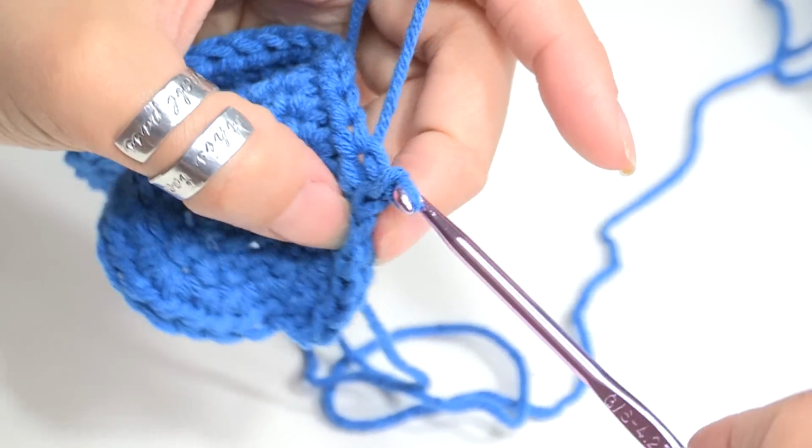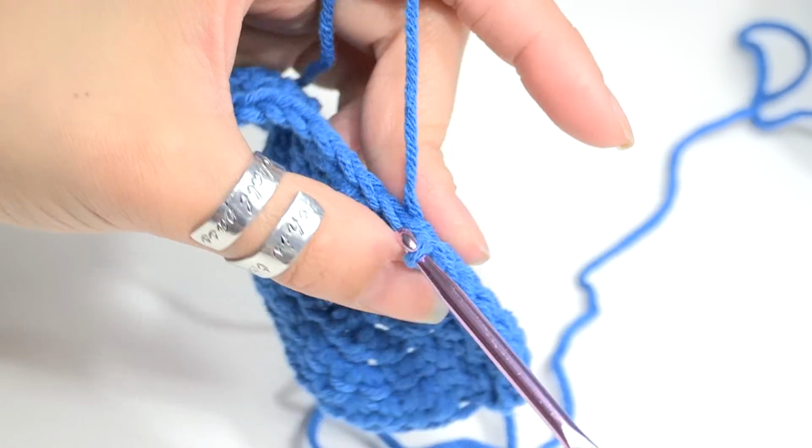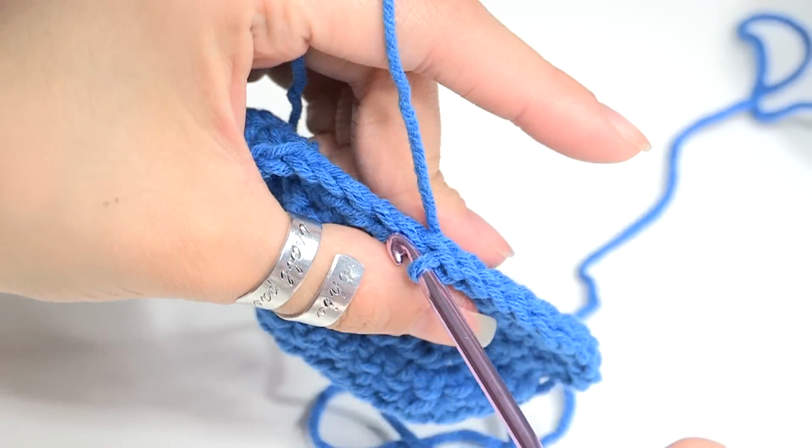Okay, so just continue doing this all the way around, and once you've slip stitched all the way around, I'll meet you back up and we'll go on to the next step.